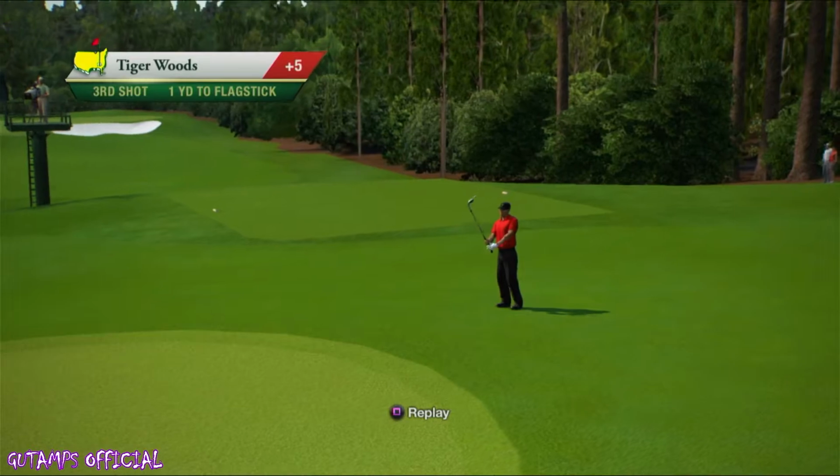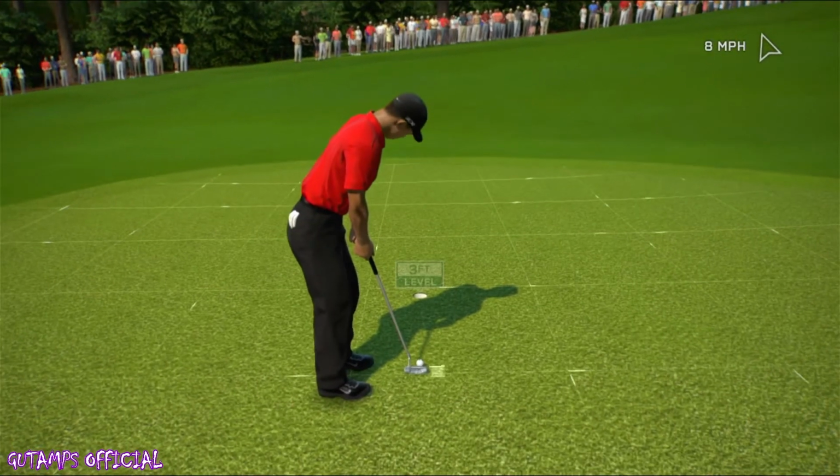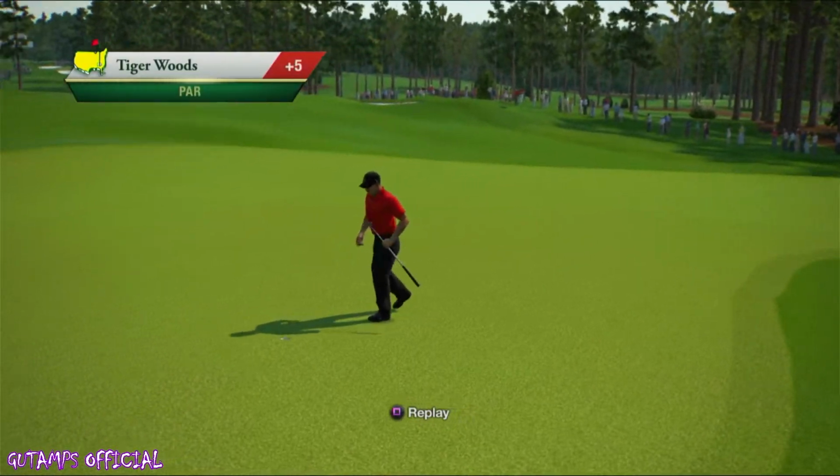Close to home. That's a good, solid stroke for par.